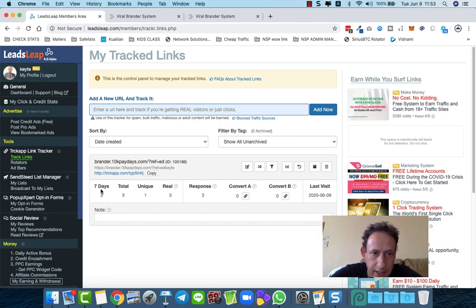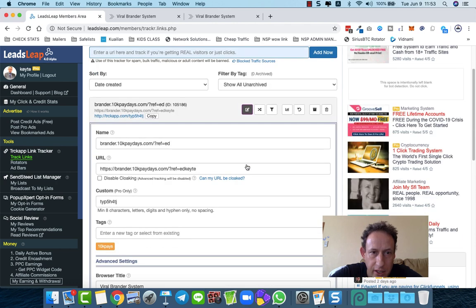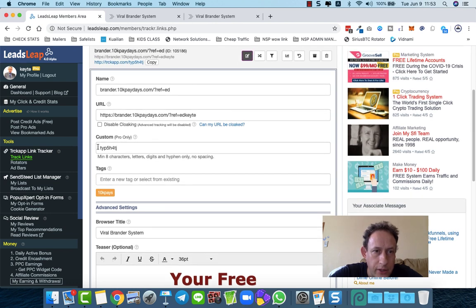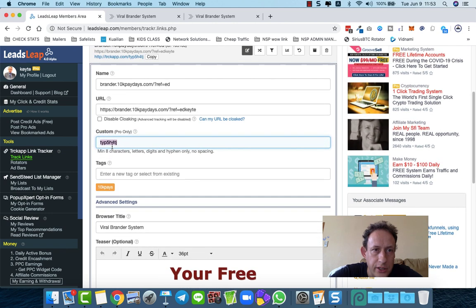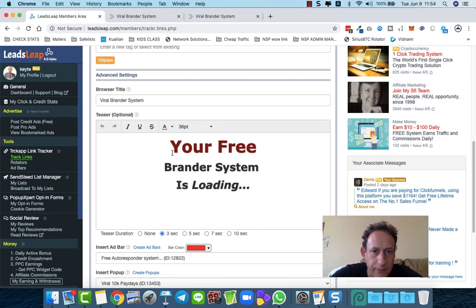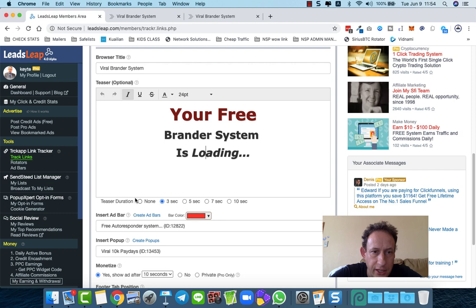Here's where you check everything, and you can click edit, and you can control all the little aspects of this. Obviously, pro members can control the custom URL string. You can just put your URL where you're targeting. And here is the splash screen. You can even probably put a link in there, or don't even have it at all. If you just select none, they don't even see that.